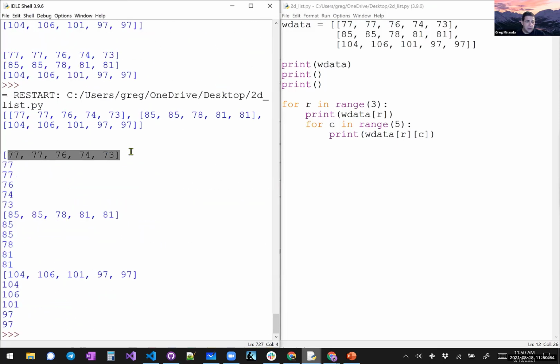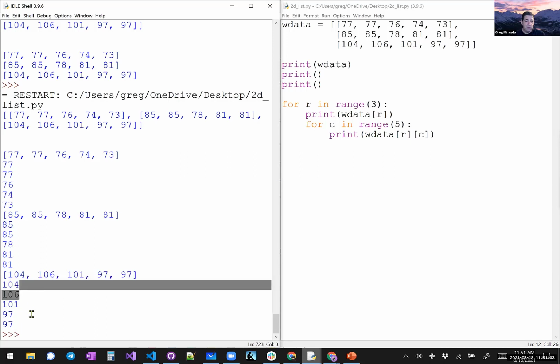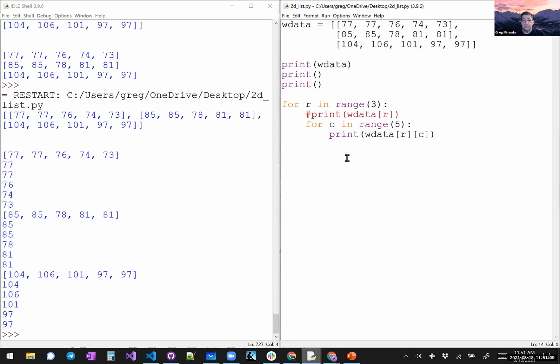Look at that. So here's the row, 77, 77, 76, 74, 73. Here's Anaheim's row, 85, 85, 70, 81, and here's the Las Vegas row, and it's printing them all out. So we're getting closer. Of course, we really don't want the row to print at the beginning. But here's how we're actually accessing the elements of a two-dimensional list.